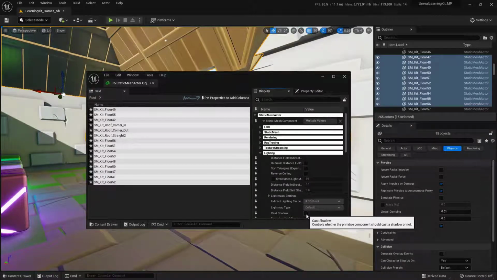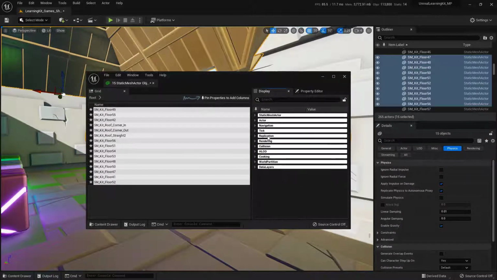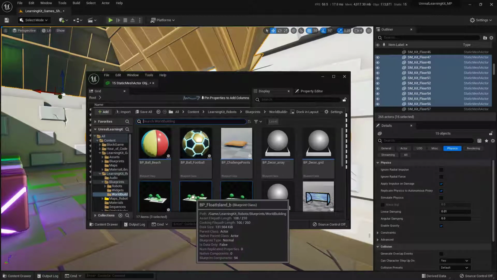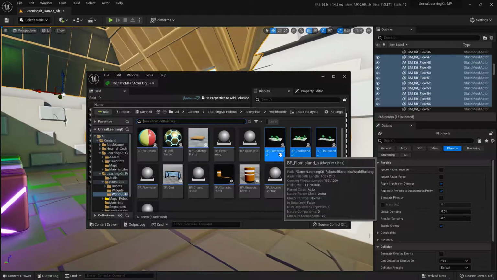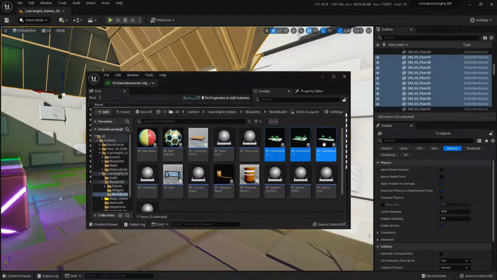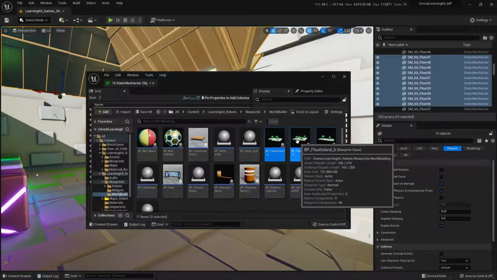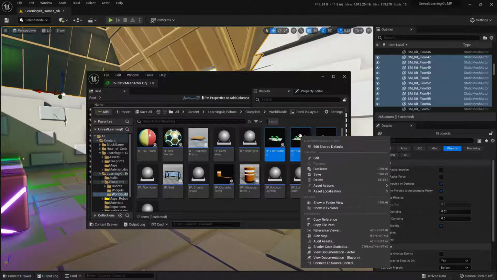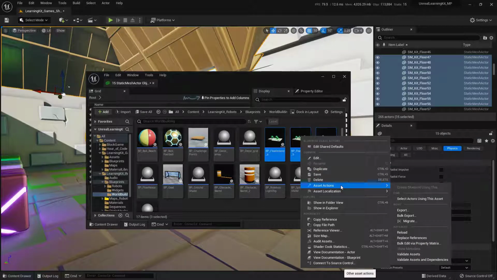So this is a real simple example, but you can see there are a lot of options down inside of here that can be very, very helpful. When it comes to using the property matrix with an asset, it's a little bit different, but very similar. So let's open up the content drawer because this is where our assets actually exist. In this case, I'm going to use these three blueprints right here. To get to the property matrix with these, just right click on them, come down here to asset actions, and then choose the bulk edit via property matrix.